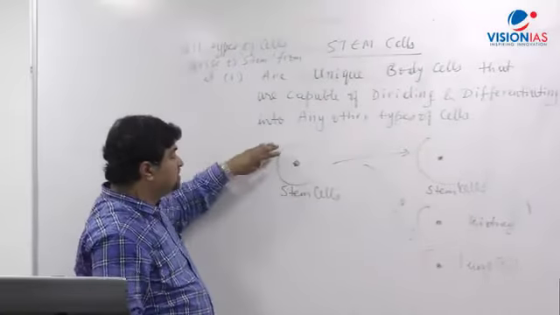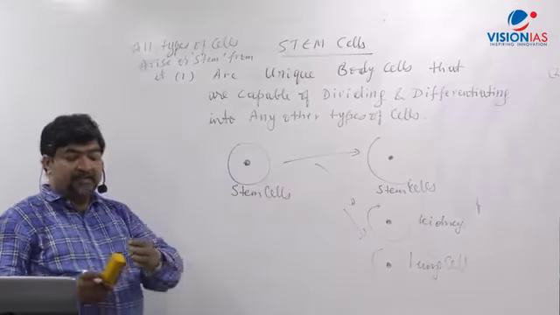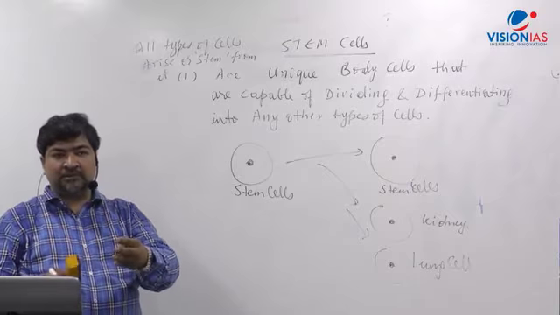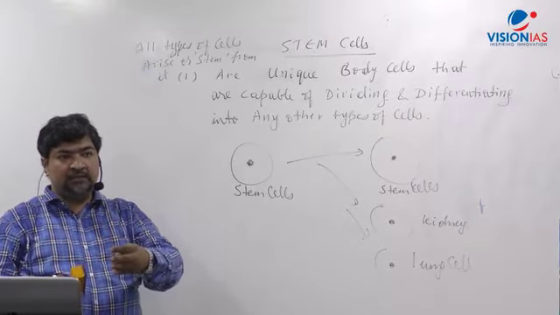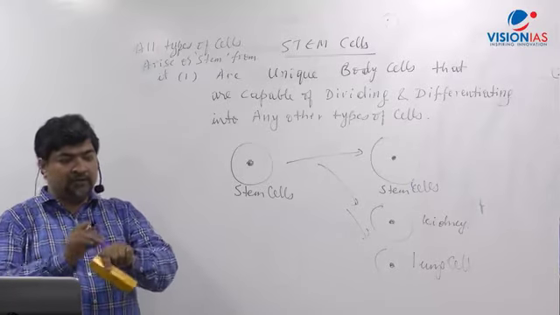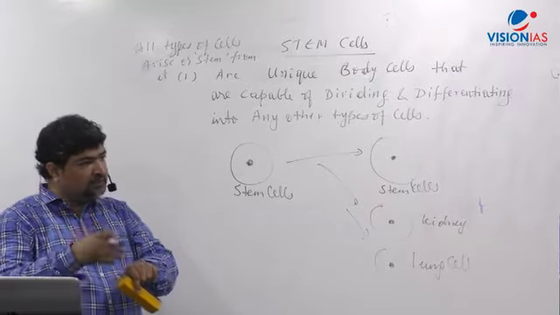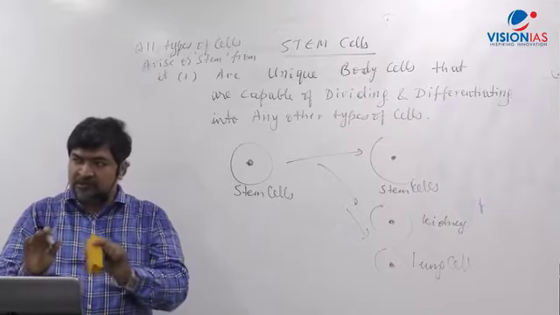When you take this type of cell, embryonic stem cells, let's say, for example, I'll explain here, bone marrow stem cell. The bone marrow stem cell can divide to form a bone marrow stem cell of the same type, as cells divide. Like in our body, skin cells also divide, all the body cells also divide, and they form the same type. So bone marrow stem cell can divide and form bone marrow stem cell.